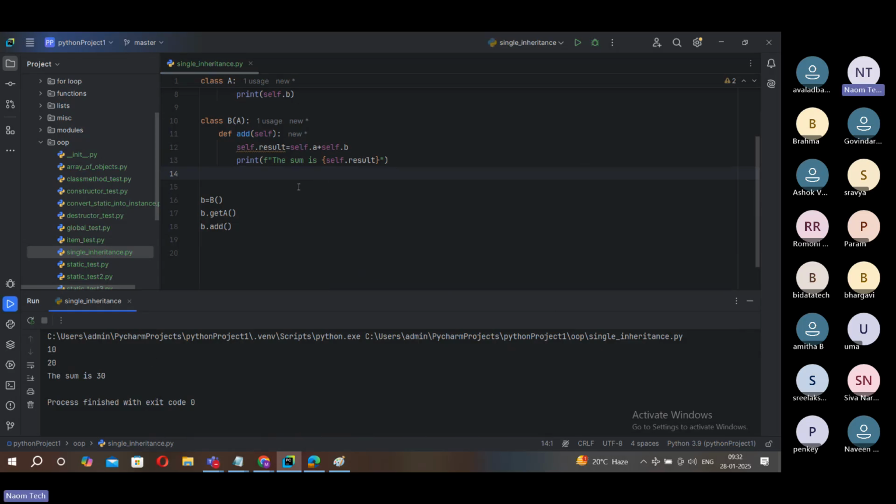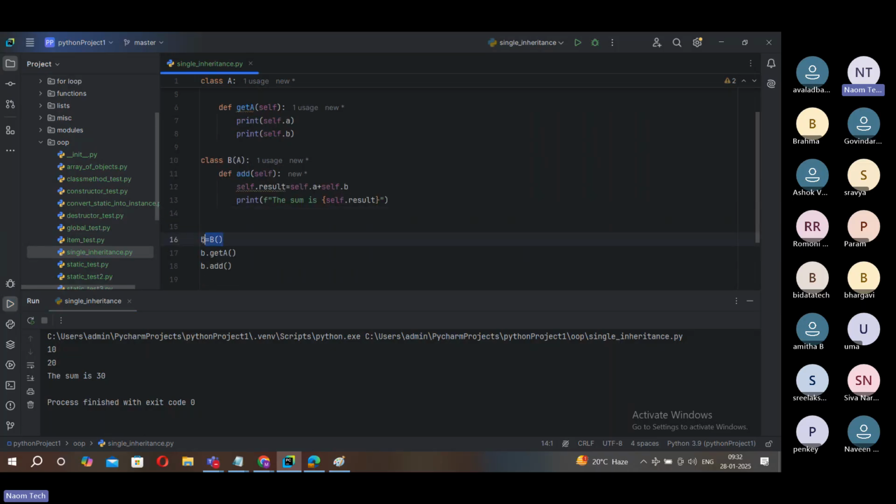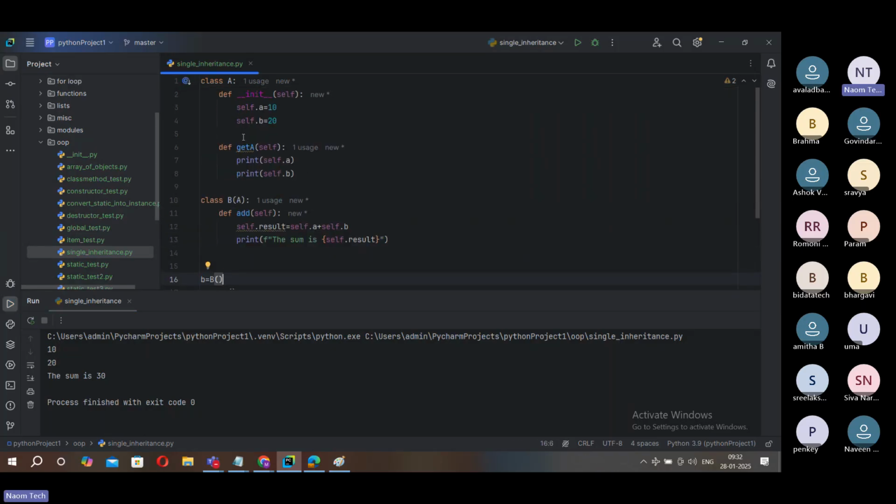And also, you see, sometime back when we discussed that a constructor is automatically called when our object is created, right? Here, which class object is this? B class object. But the B class object is implicitly making a call to the A class constructor.